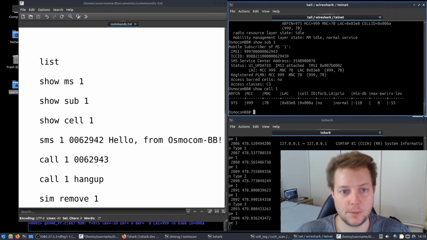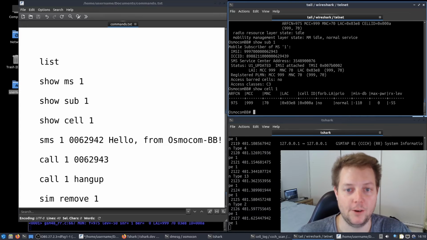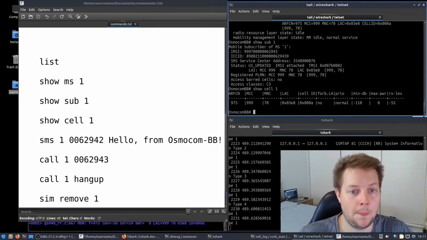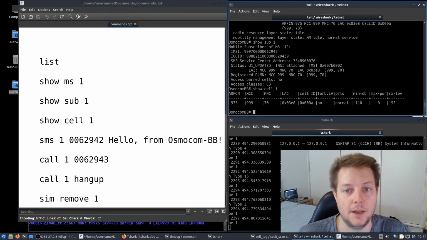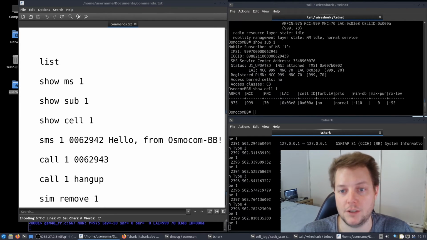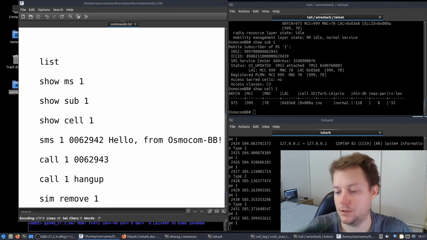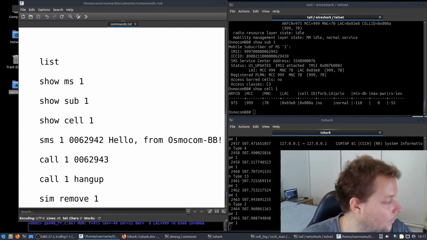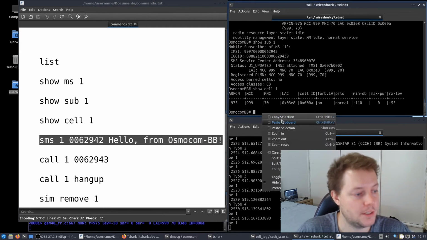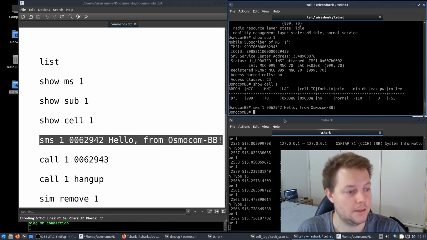So, if everything goes to plan, I will proceed to show you how it is possible to send SMS messages to another subscriber's mobile phone on the same network using the telnet interface. This is a very, very nice feature indeed, and I will type the following command with the phone number of the target subscriber I want to send the SMS to, and we should see and hear an SMS notification on my Samsung smartphone too. So I'll copy and paste this command into the telnet interface and hit enter.